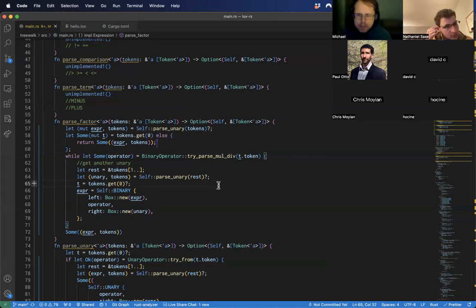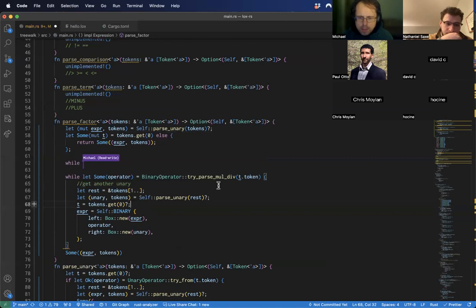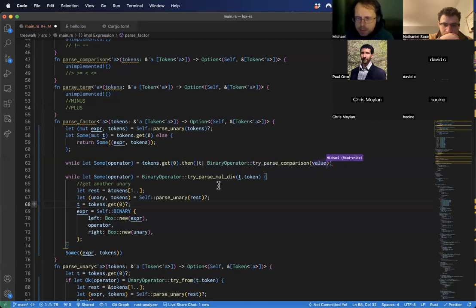Okay, so some equals. So first we tokens get 0, then T binary operator, try parse mode, try parse mode D T. I think we can do that.